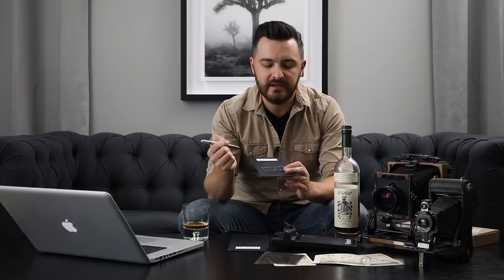The first tip is real simple: carry a metallic Sharpie with you — either a gold or silver one. It's great for marking up your film after it's been exposed. You can mark it as exposed so you don't accidentally develop an unexposed sheet, especially if you're bringing it back to a lab later. You can write your settings — like four seconds at F13 — or write the subject matter. It's a good way to keep track of things.